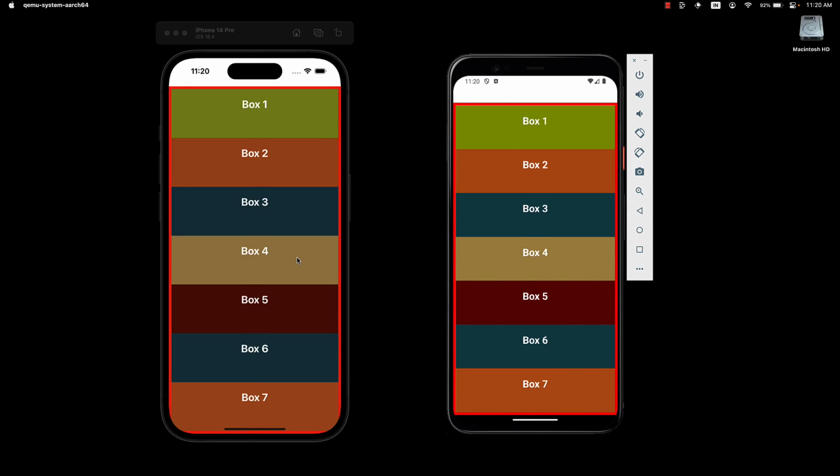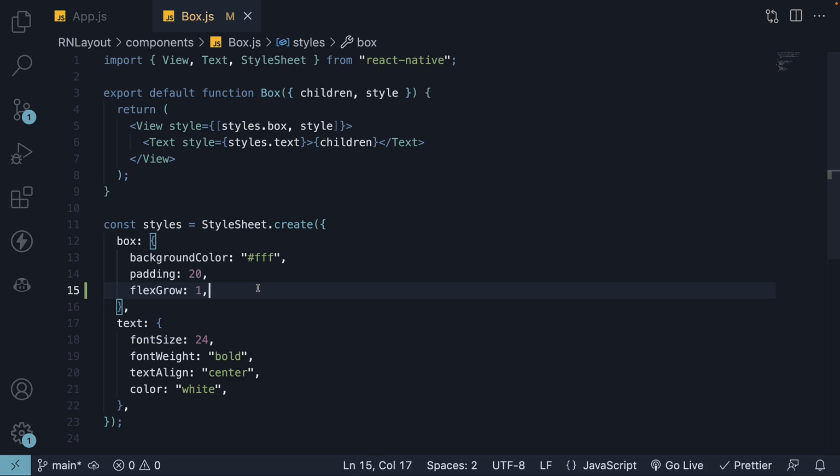To summarize, the FlexGrow property determines the amount of available space inside the Flex container that an item should take up. The FlexGrow factor is also relative to other items in the container. The default value of 0 signifies that the items should not grow. When we set FlexGrow to 1 for all Flex items, they will grow evenly whenever there is additional space in the container.